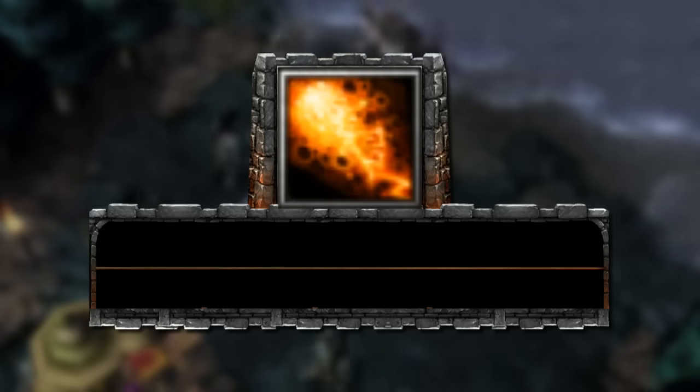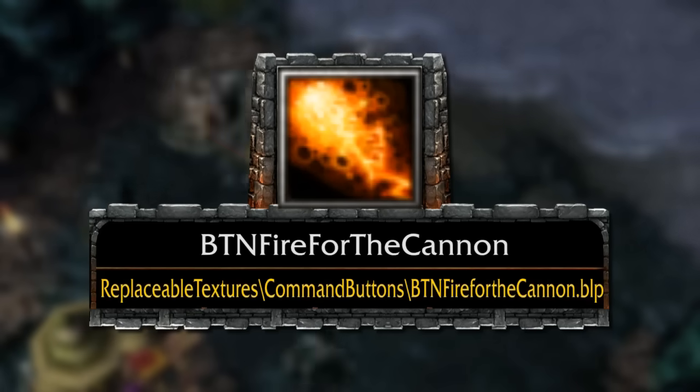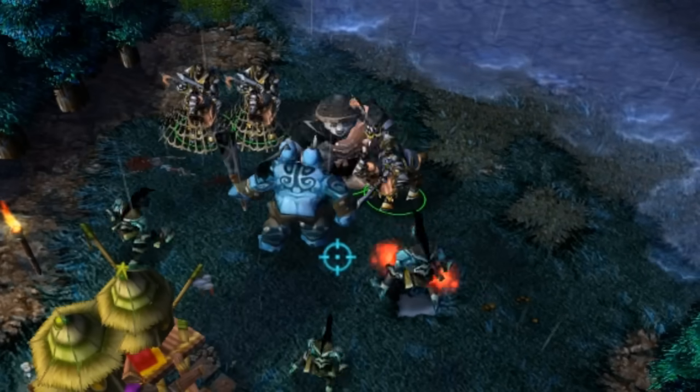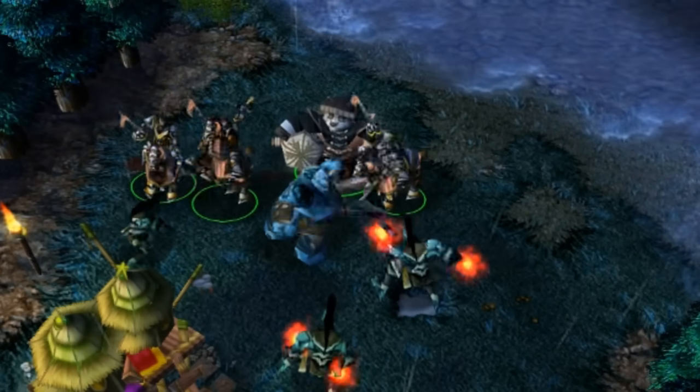when the expansion came along. This is kind of a weird icon. It's just the icon for Firebolt mirrored horizontally, and it's called Fire for the Cannon. No idea what that's supposed to mean, and the only things cannon related in the game are cannon towers. The icon is found in the game itself, though, as a creep version of Breath of Fire.